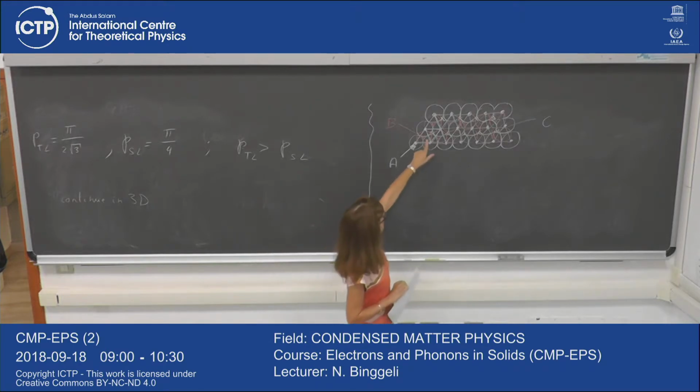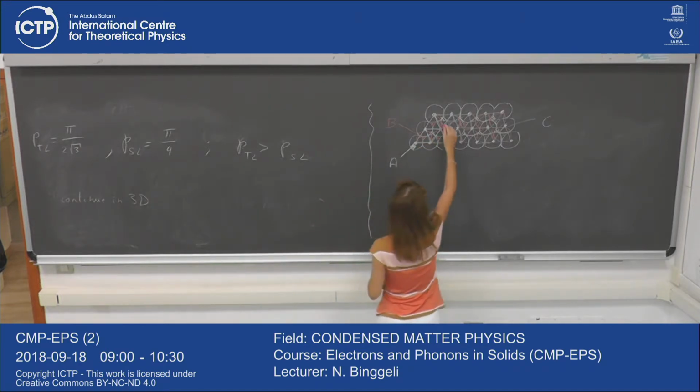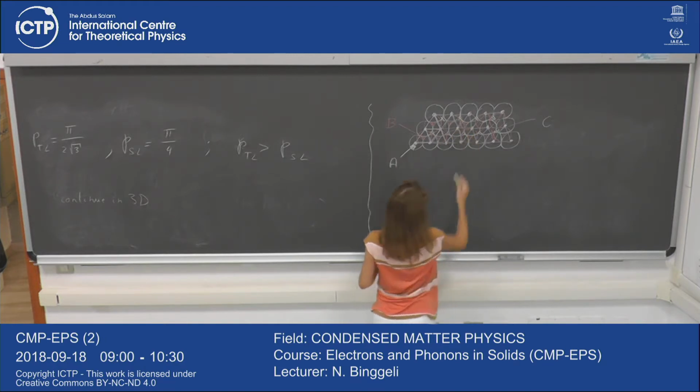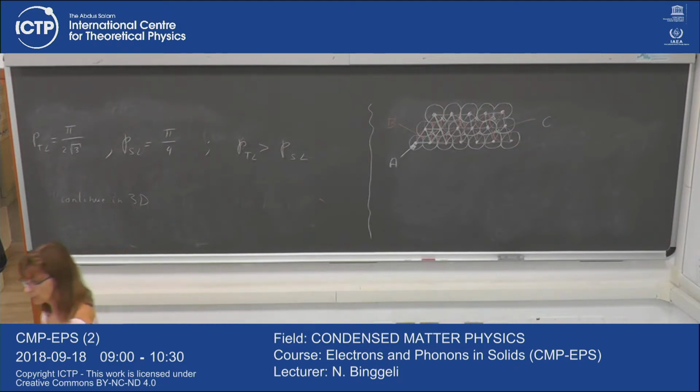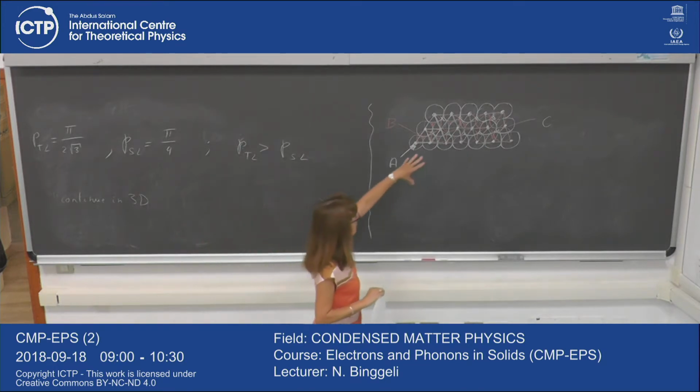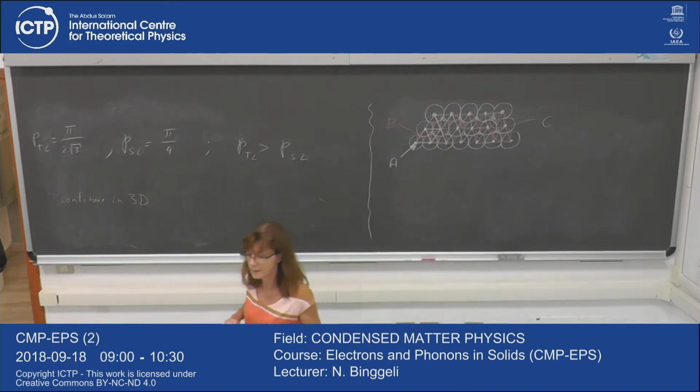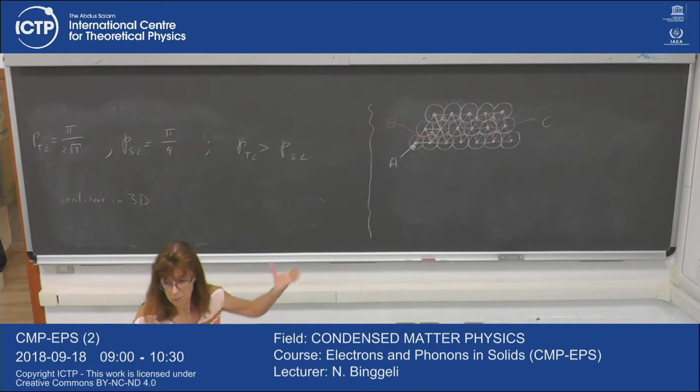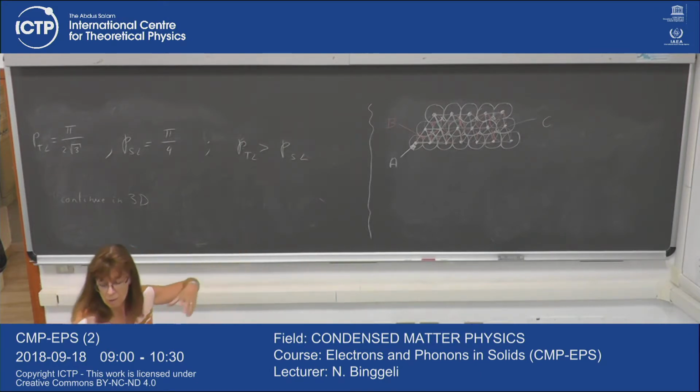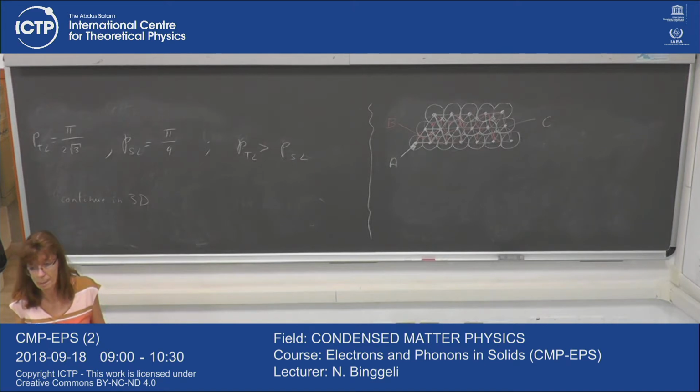I could have chosen instead the C sites, which would also form a triangular lattice, exactly equivalent to the red arrangement, and would give me a packing that is as good as the red one for the second layer. You agree? It's okay? Okay, so actually for the second layer of spheres, I have two possibilities, B or C, which give the same good, optimal packing for the arrangement of my spheres.